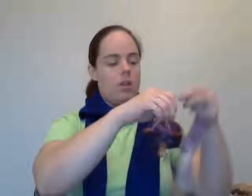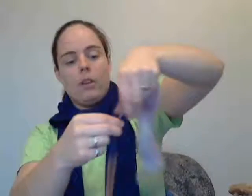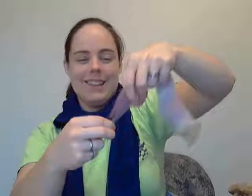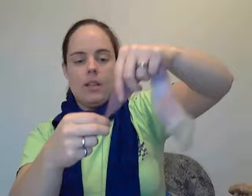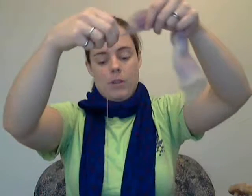I'm not sure at this point what pattern I'm going to knit with the yarn, but I would like to combine both ones I end up making into a single project. So one of them will be the yellows and one of them will be the purples. And there's even a little bit of yellow, for example, in this piece on the very end. But I don't think that'll end up being a very big deal. But as with all things, things get done when you work on them, and I haven't been working on it too much. I'm not sure how much I want to cram onto a single spindle either.